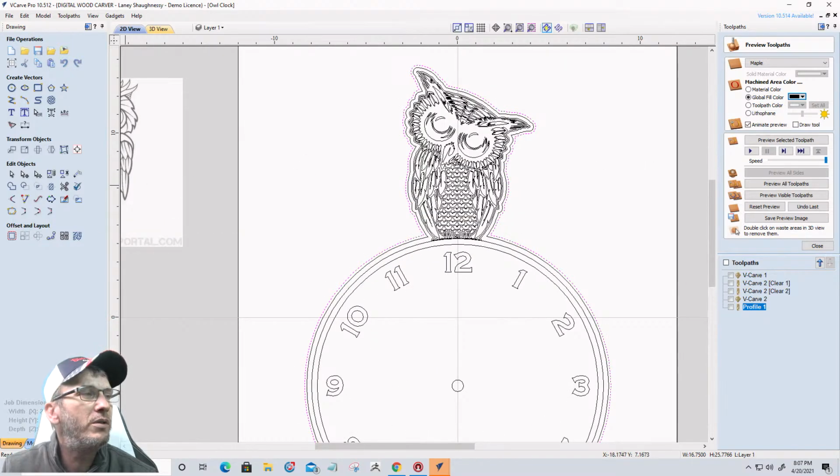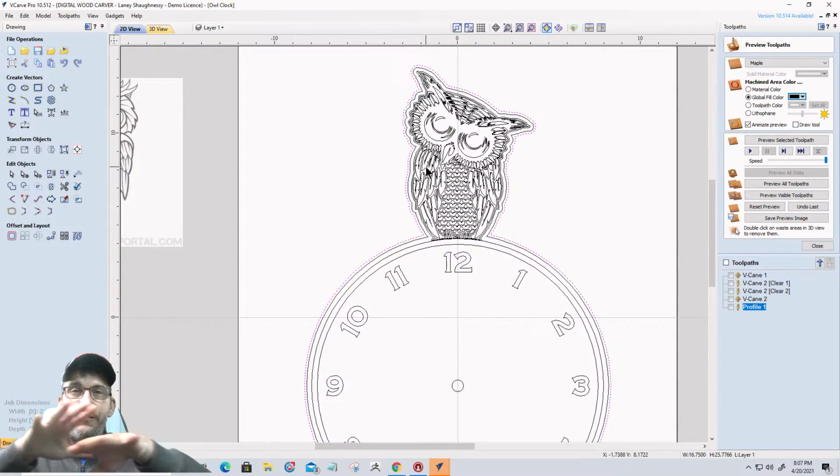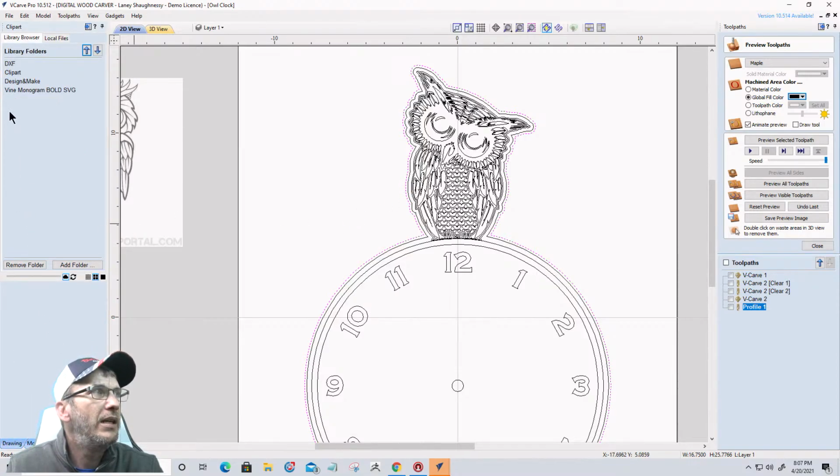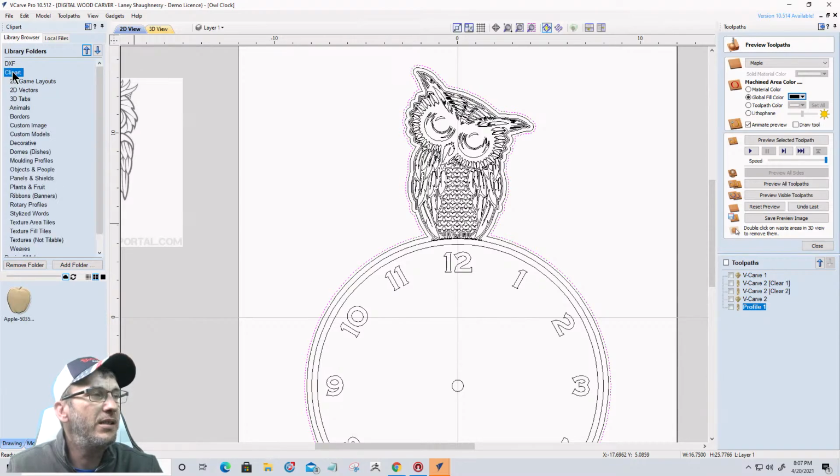So if we wanted to give something a little bit more curvature, we would use that carve, because we can have a VCarve follow the curve of a model. We could go into our clip art tool, and in the clip art we could go under domes and dishes.